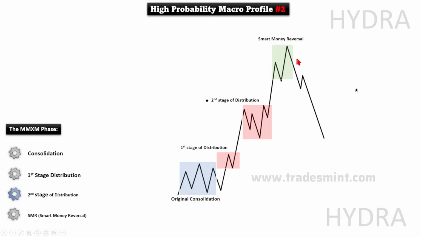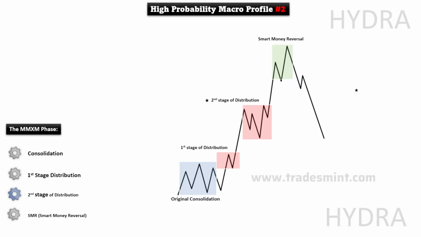Okay, now we'll be focusing inside the market maker sell model, and we already know the market maker phases. In our first profile, we'll be outlining a consolidation phase. In our next profile, we'll be outlining the first stage of distribution. In first stage of distribution, we'll have a single low. There's no stop hunt. We are looking for a stop hunt and a breaker forming in the second stage of distribution. Once I show you the actual chart, it will make way more sense than just looking at the market structure right now.